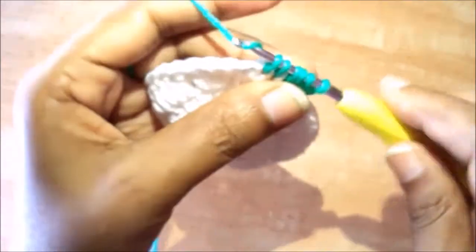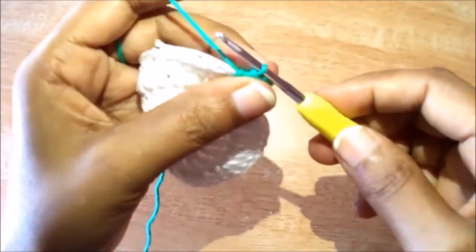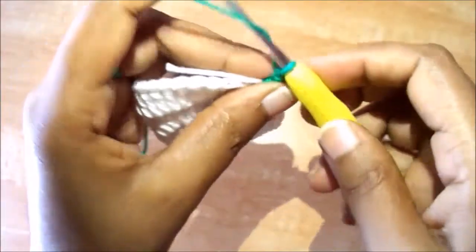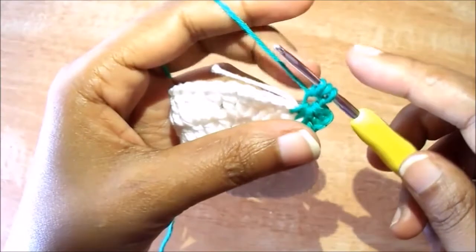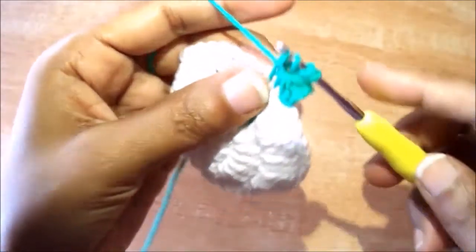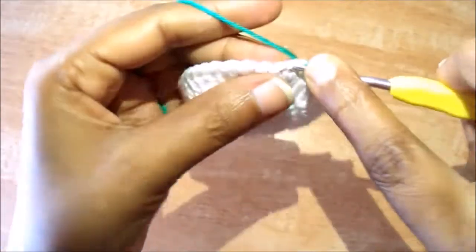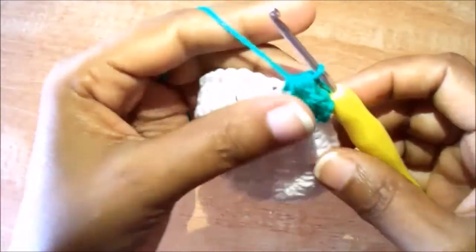Now we have 6 chains on the hook, and we join all the 6 chains at the same time, a chain, and as we have to expand the circle, yarn over, and from the hole we have 3 chains, 4 and 5, and another chain from one of the new double crochets, altogether 6 chains at once.